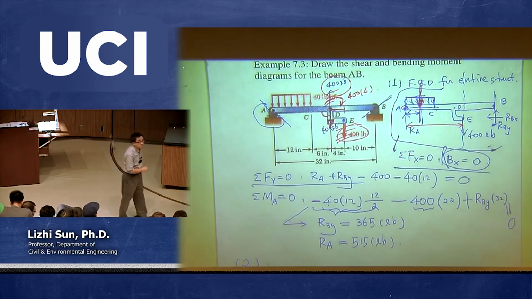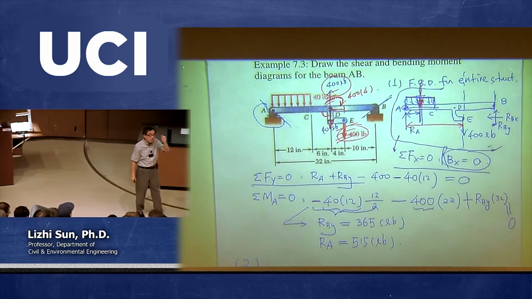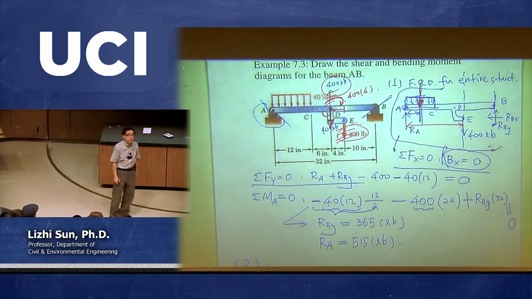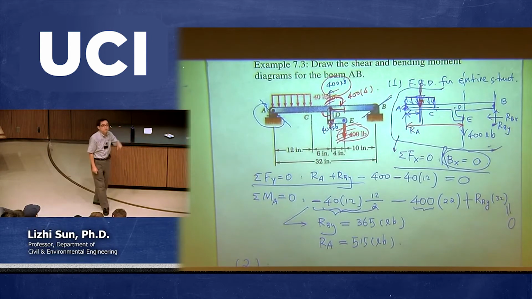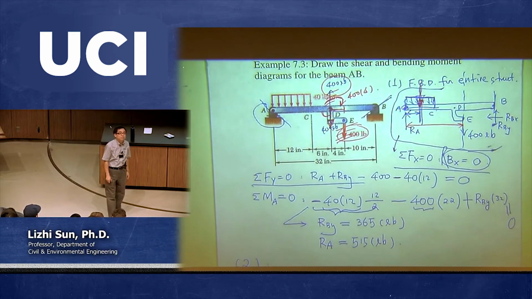Yes, the force changed, but it changed in a continuous way. If you call this point H, and you move a very tiny bit to the right, from H to G for example, the increment of force is very, very tiny. So it's not discontinuous. It's continuous. The force is increasing, but it's not discontinuous. Discontinuous means there's a jump, a finite jump. That's why you don't need to keep cutting. My conclusion is that from A to C, you only need to make one cut instead of multiple cuts.